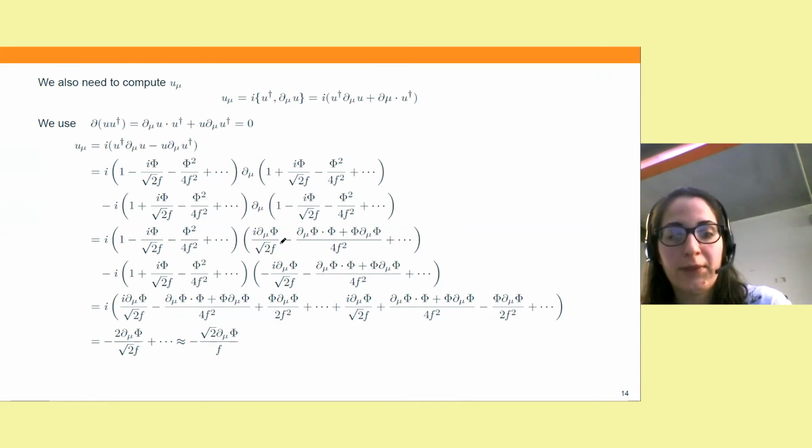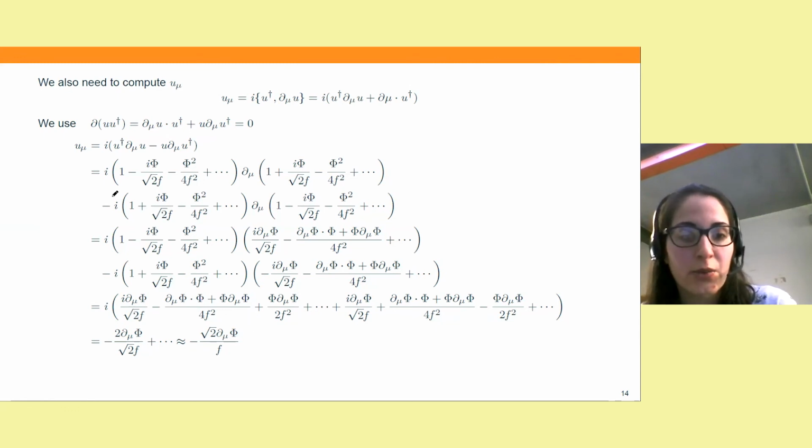We introduce the derivative, remembering that the mesonic fields don't commute, so we have the derivative on the first one times the second one plus the first field, the derivative acting on the second. It is important not to simplify these kinds of terms. And the same for the other terms. If we then work out these products, again we keep the terms with the least number of fields that we need, as long as they don't cancel each other, of course.